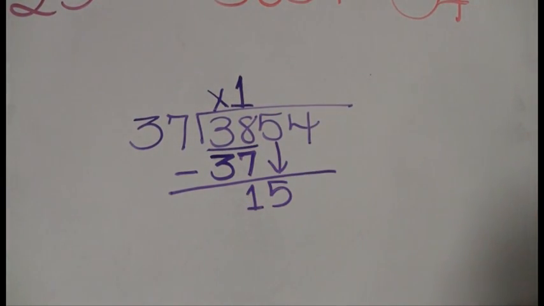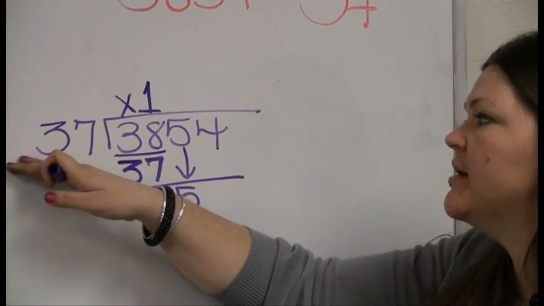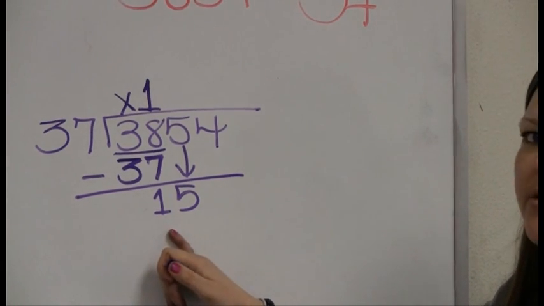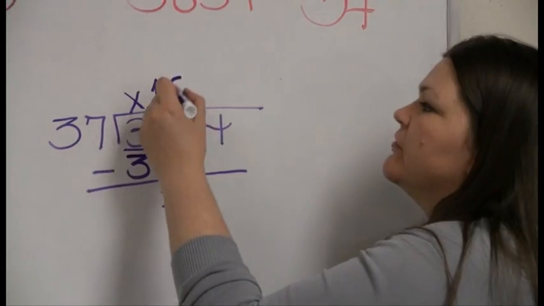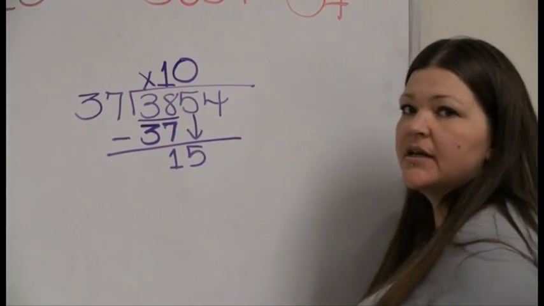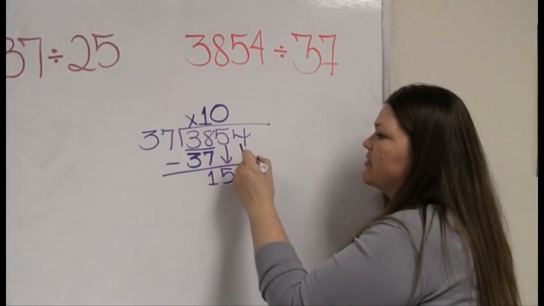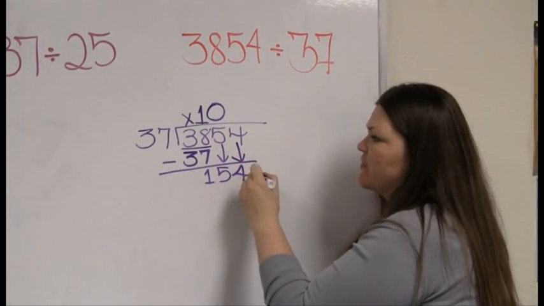One digit and one digit at a time. And now you have to ask yourself, how many times does 37 go into 15? And the answer is, of course, it doesn't. And so what number means it doesn't? Zero. It goes in zero times. And then once you write a zero, then and only then you may have another digit. So I will now drop down the 4.